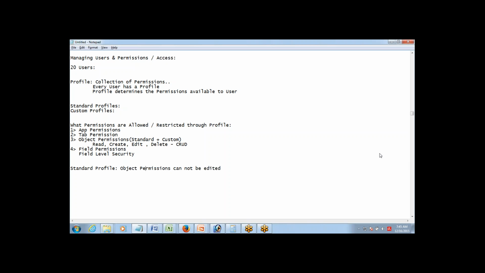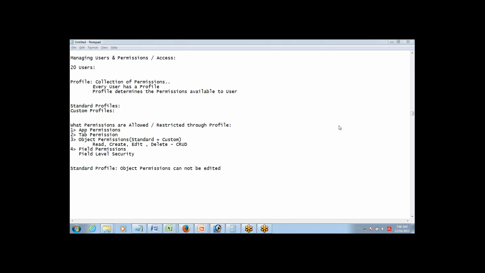I see some in the chat window, but in case you have typed something in chat window and you want to ask, that's also fine. Okay, I have a couple of questions. While you're explaining all these permissions, I was wondering if there's something called record level security as well. That's something, but it is not under profile. We are still to talk more about permissions. Okay, fine.